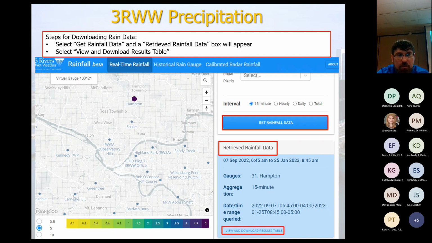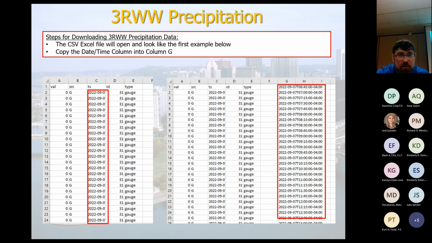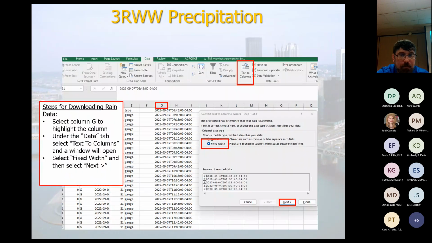Once you have your selections made, you hit get rainfall data. Depending on how much you select, it might take some time, in this box down at the bottom right. Then you can view and download your results. This is currently what it looks like when you download the preset from the tool. I highlighted here on the CSV below in that timestamp. You can see there's some work that needs done to actually split that up and make it usable for plotting, things like that. This is just some instruction on exactly how to do that.